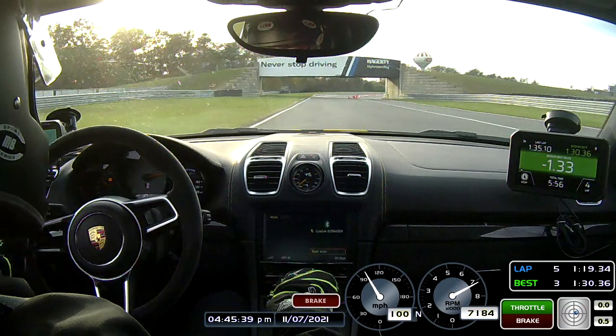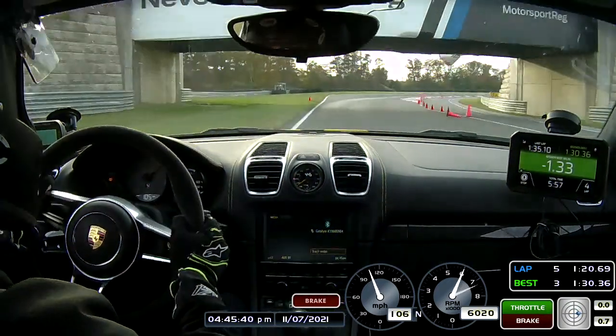It's very high speed and tricky initially, and a lot of trust is needed. I thought I might be able to use the lift for the shift to fourth to turn in. However, I hit the rev limiter just before turn in, and that causes that slight instability. The car kind of kicks back, which I don't like in this section. We really want the car to be stable. It's very high speed, so I chose to shift into fourth a touch earlier, just under the bridge.